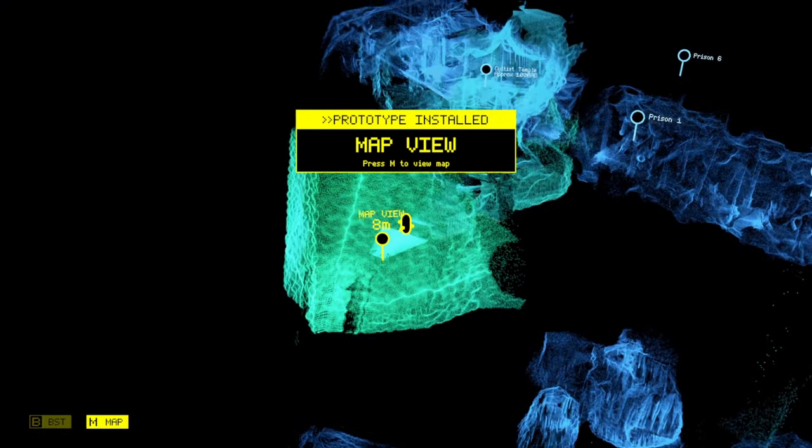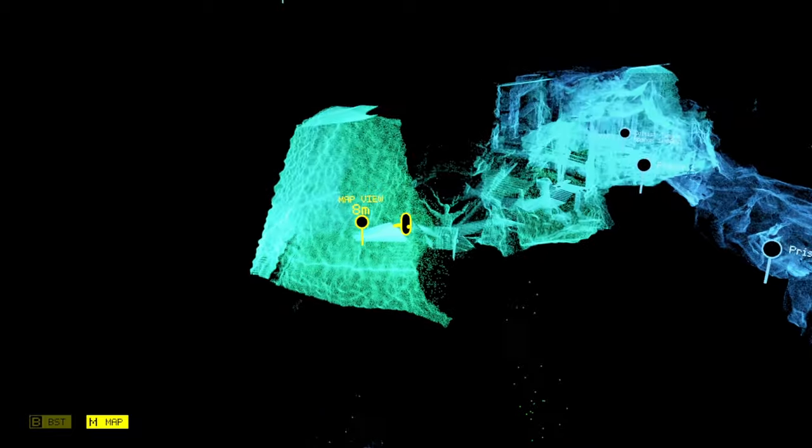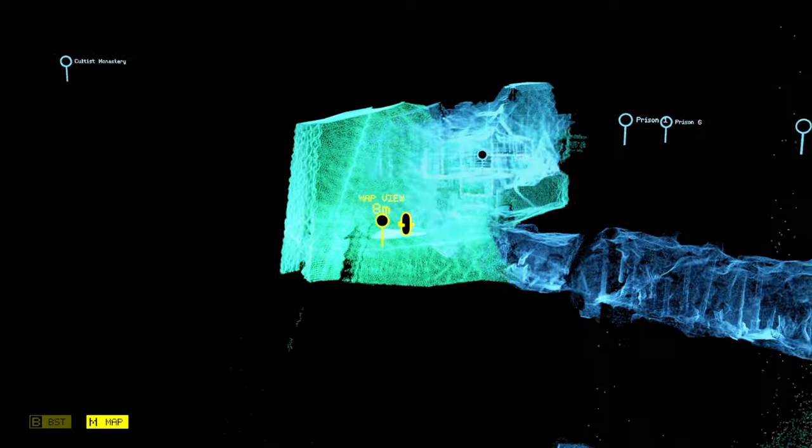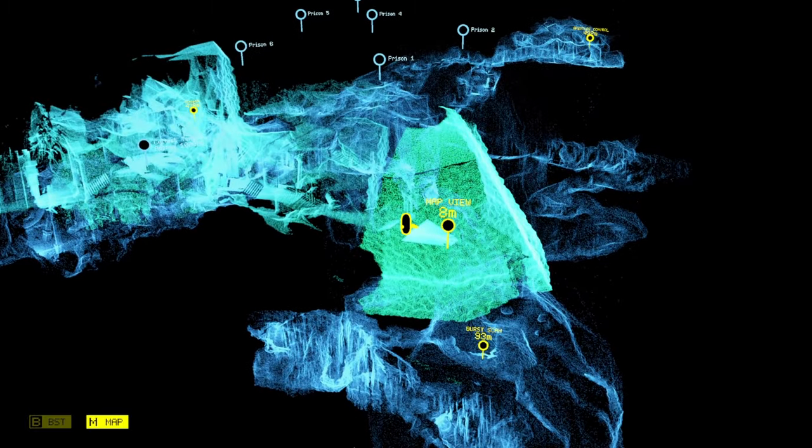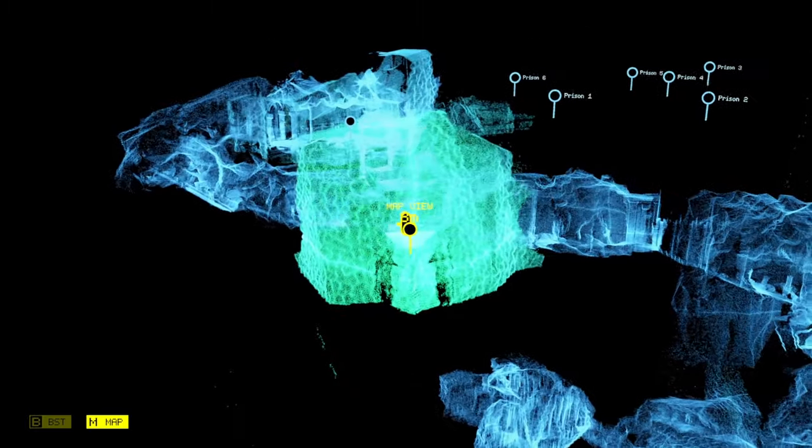Eventually you get a map, which is neat to look at, to see how far you've come, but I found that I actually didn't need to use it that much. Though sometimes you do get turned around, and it can save you a lot of backtracking if you don't really recognize where you've been before.